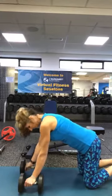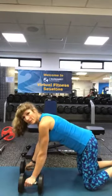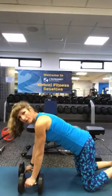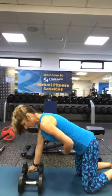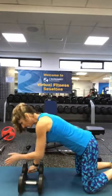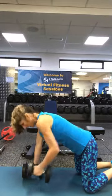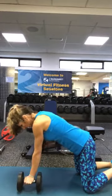So, same exercise as the band, working your triceps. You can do this in a kneeling position. Make sure that your shoulders are above your hands. I want you to suck the belly button in and your eye line's looking just in front of you. We're going to bring that weight up to your ribs, back down again, alternating each side.